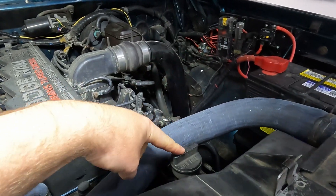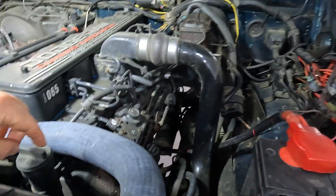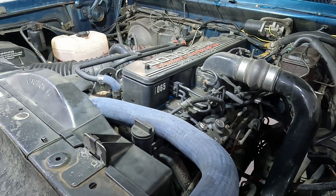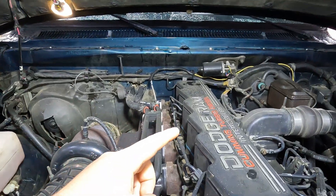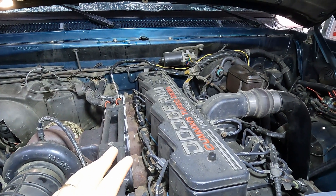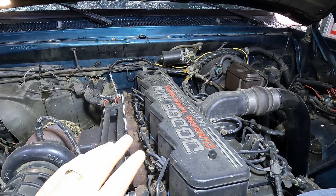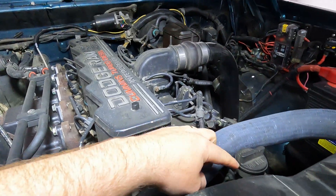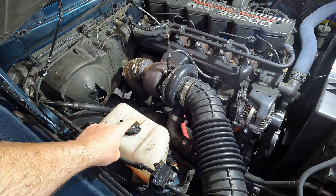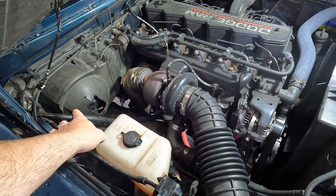Other places you can also run your oil return: into your oil filler neck — Tyler Ovens from Ovens Garage made a video on this where he mounts it into the side of the oil filler neck. Another place you can do it is into the oil sump. The reason I'm electing to go into a valve cover is because now I have metal-on-metal connections, which doesn't run the risk of stripping any threads that you might create in something like a plastic housing. The first thing I'm going to do is move the washer fluid reservoir as far to the firewall as possible.